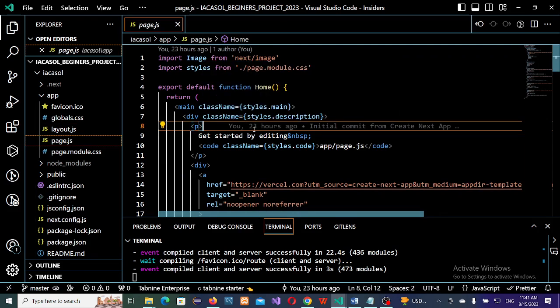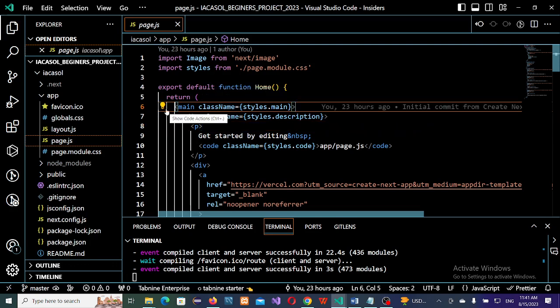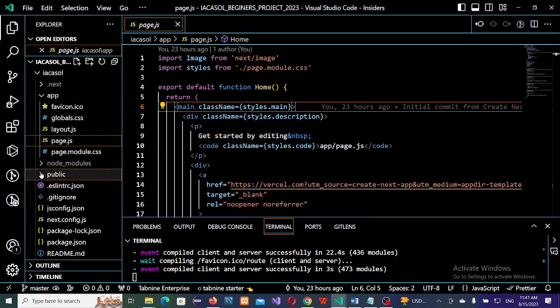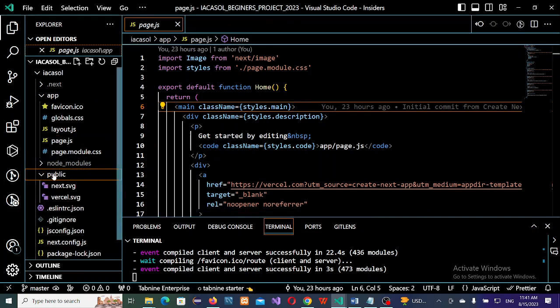The content of the page.js is, as I said, this. So if I erase this content and type in something, it is what is going to be displayed there. For the remaining things, if you want to have some pictures or whatever, you put them inside your public folder here, maybe inside another folder, then public.